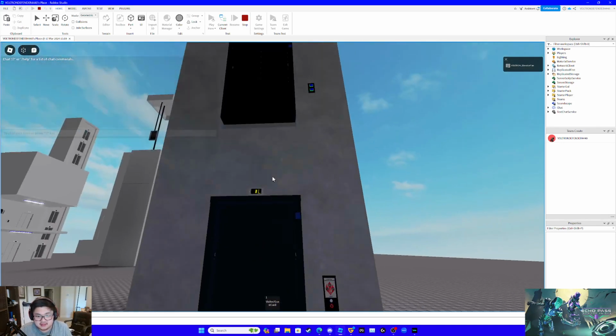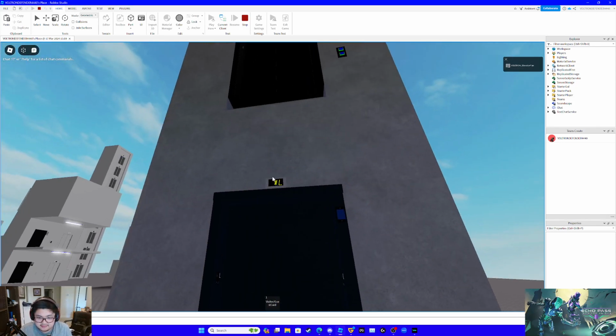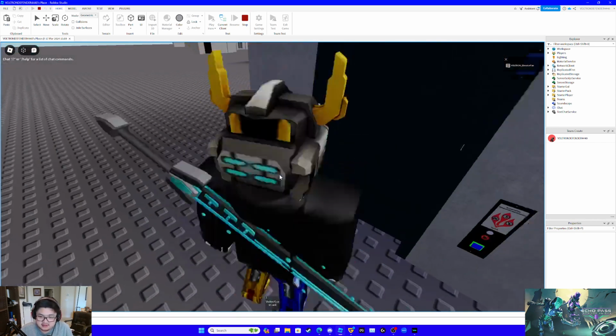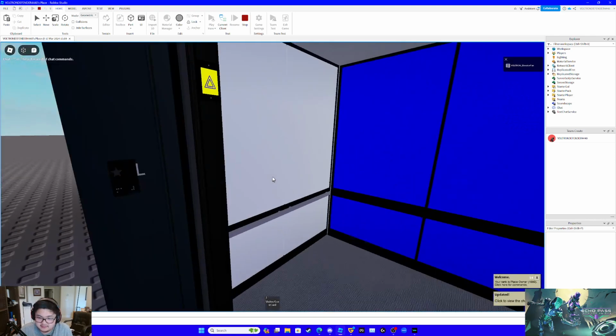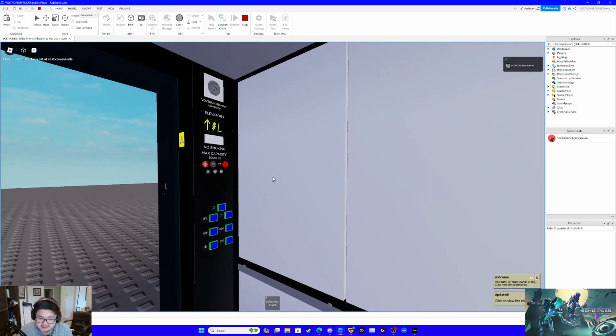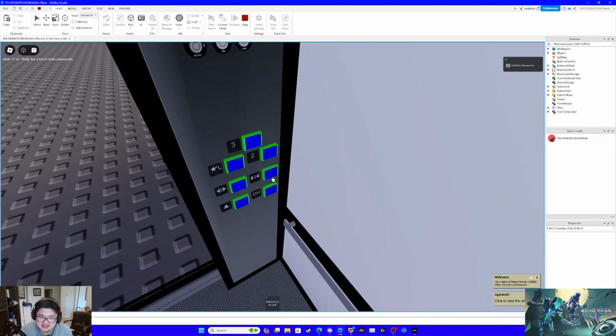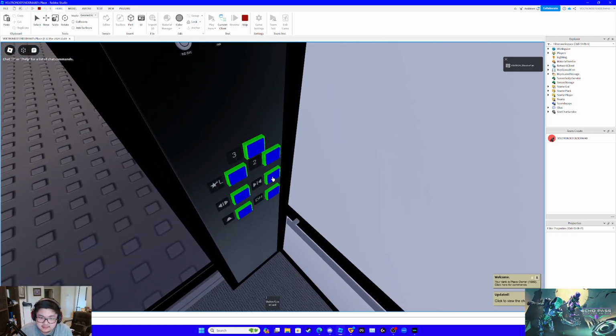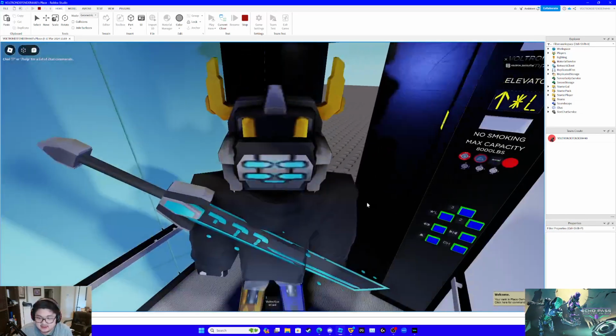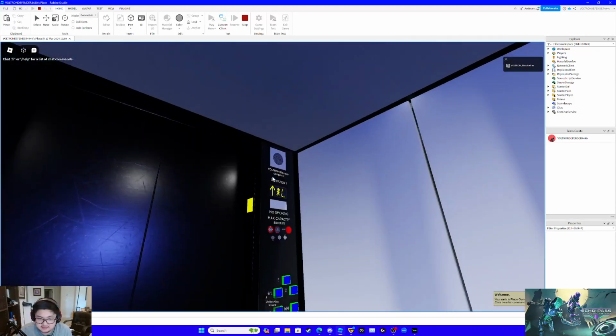Alright. Now your elevator should load up fine. You can actually add your own music if you wanted to. And now if we press the button, it works fine. Doors going up. And my voice plays. You can add the voices at your leisure. Now they didn't seem to be animating properly because I'm using regular parts.